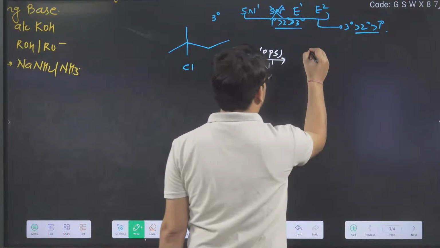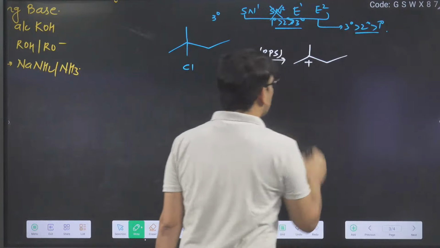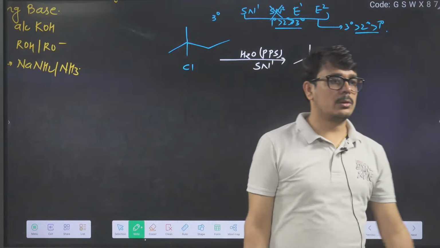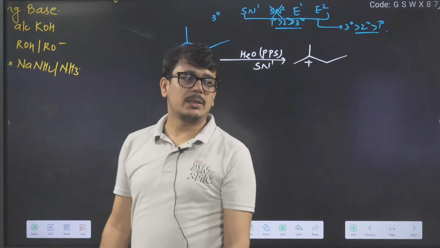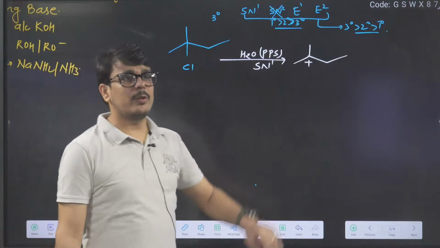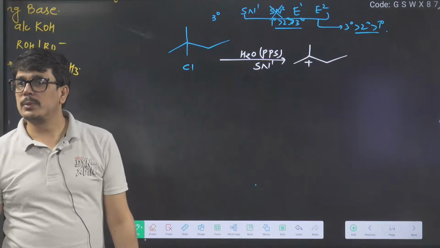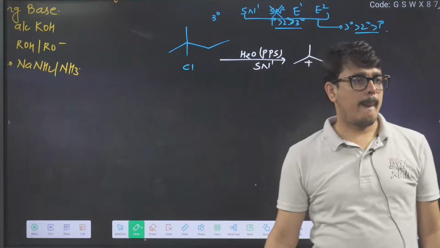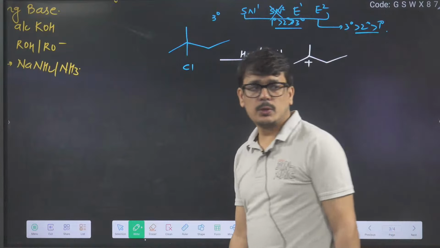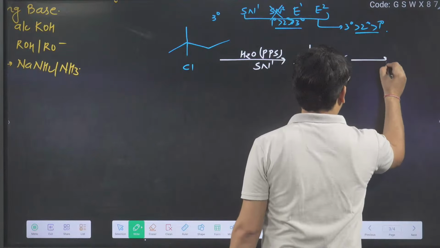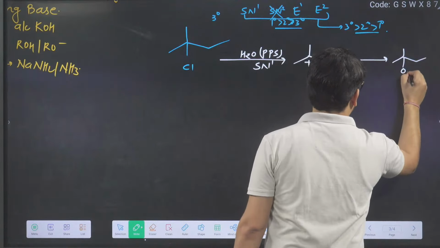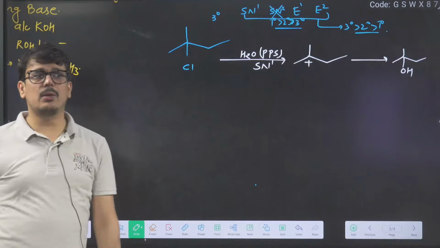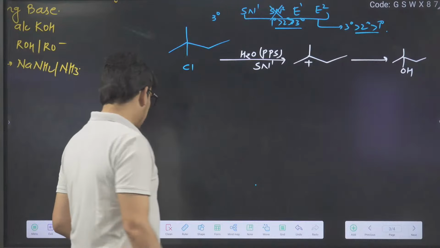Now in SN1 reaction, the first step was carbocation formation. If there is carbocation formation, then the next step will be rearrangement check. Is rearrangement possible in this case? Yes or no? If not possible, then directly we can attach the nucleophile, which itself is the solvent. Clear to everyone? Yes or no?